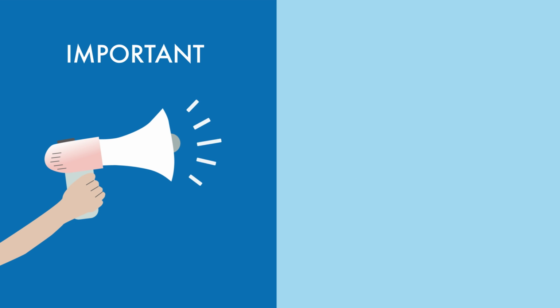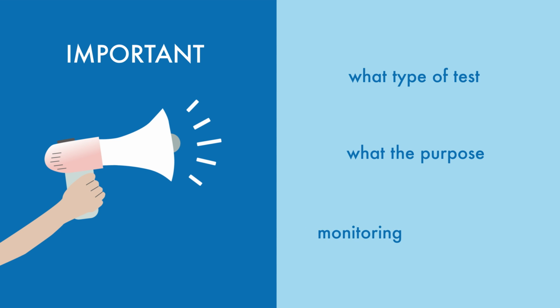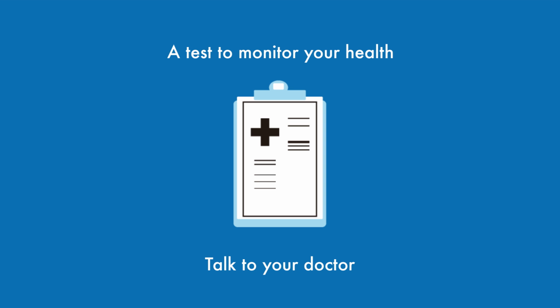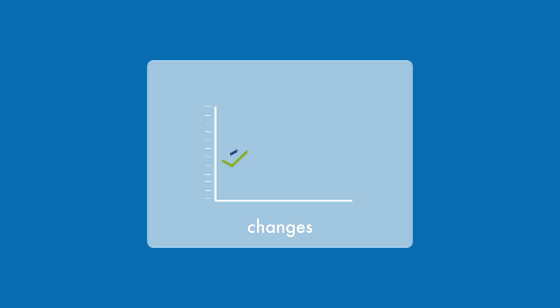It is important for you to know what type of test the doctor is using, what the purpose of that test is, and whether it's being used for monitoring or diagnosis. If you are offered a test to monitor your health, you may want to talk to your doctor about what could happen if your test results indicate there are some changes.